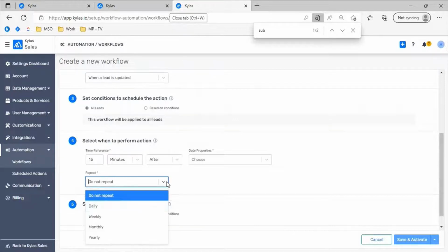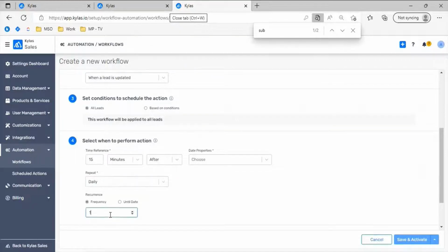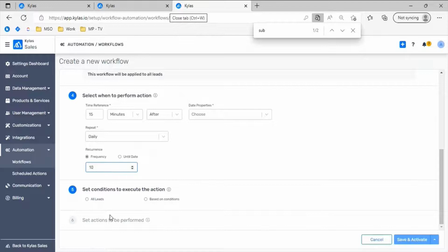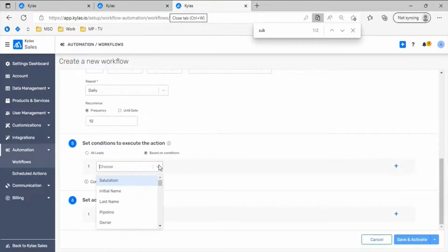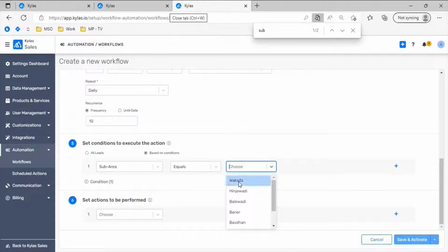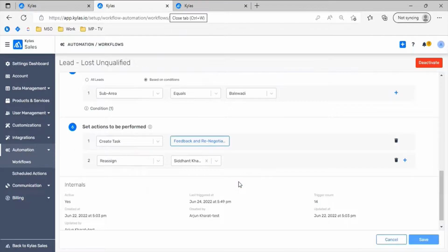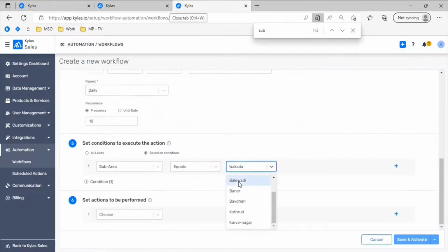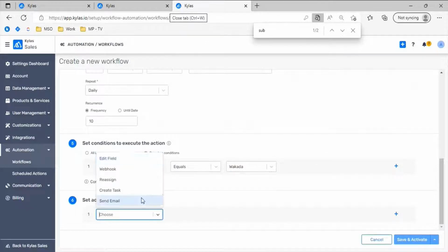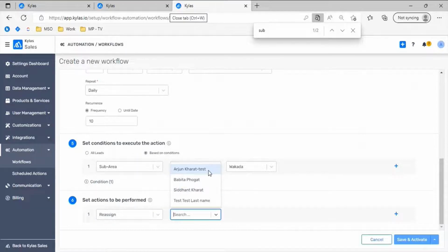Repeat it on a daily basis for the upcoming 10 days and then set condition. Here I have included the sub area equals to Walker. In our current example, we have Balewadi. And then under the action, I have chosen reassign. Then I will see the list of users under this system.